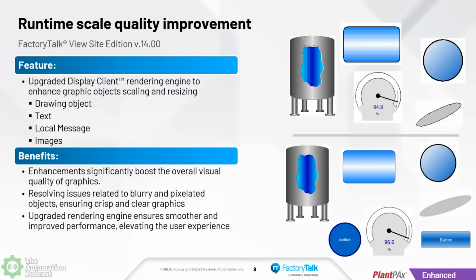But if you look to the pictures to the right, something that you will notice in previous versions of Vue, if you look at the lines, it's a little bit jagged, it's not sharp, it's not clear and crisp. So with the new rendering engine, if you look at the graphics at the bottom, those lines look a lot smoother, crisper, and give you a more modern feel to the product at the end of the day. So we've really improved the rendering of objects within our Vue platform.